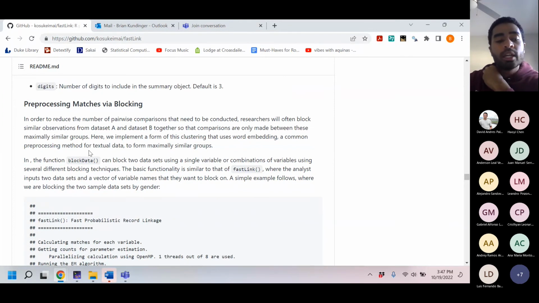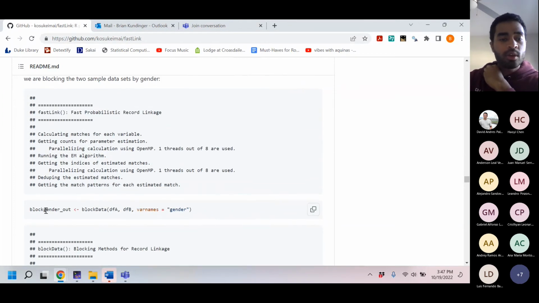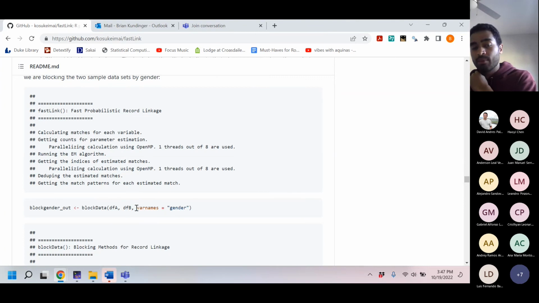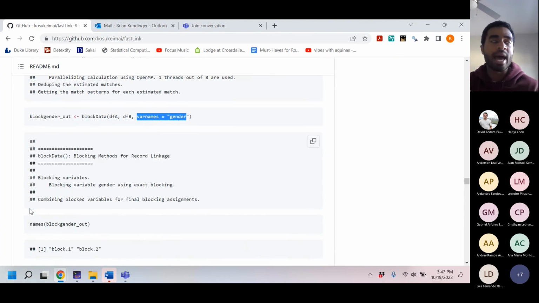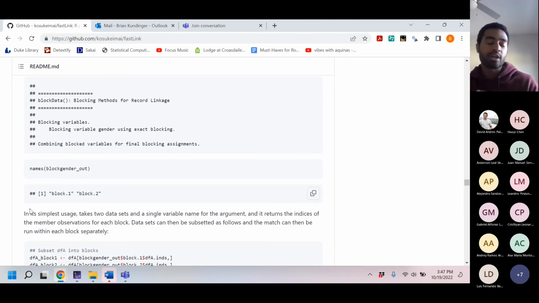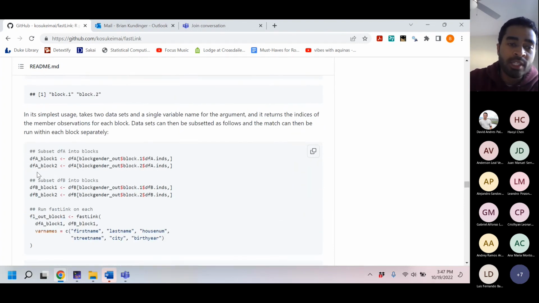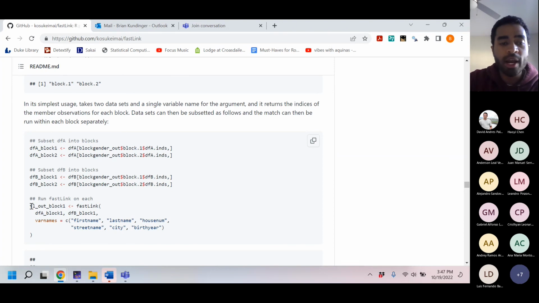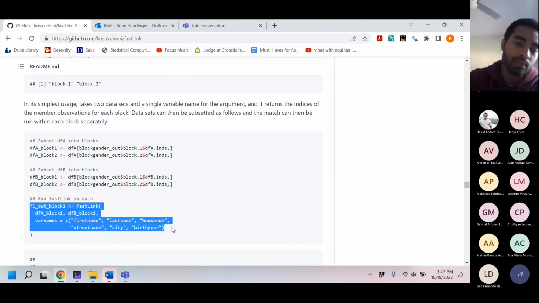This is going to be an important step for you to use, where you're going to block the data. You're going to have to choose your two data sets, and you're going to block on something like maybe department. That's going to create an object that has the indices for the record pairs, for the comparisons that you want to make. Then you're going to do a step like this that creates these smaller blocks, and then you're going to run record linkage on these smaller blocks.